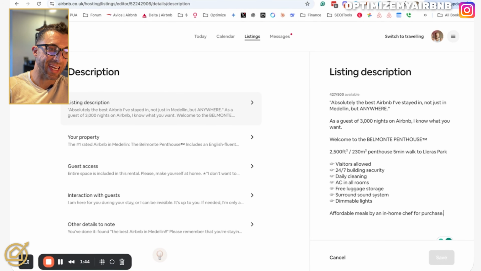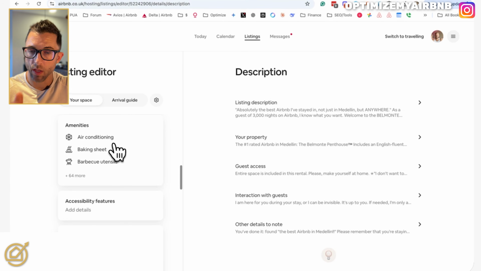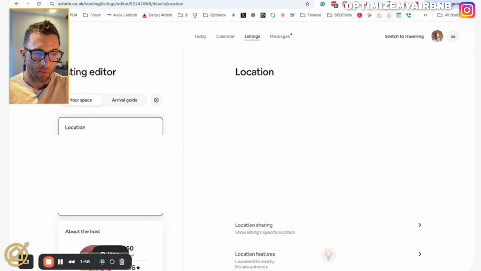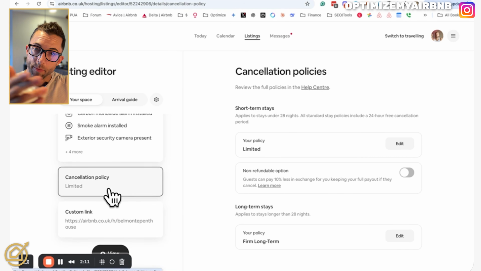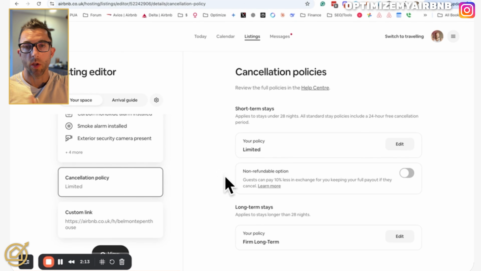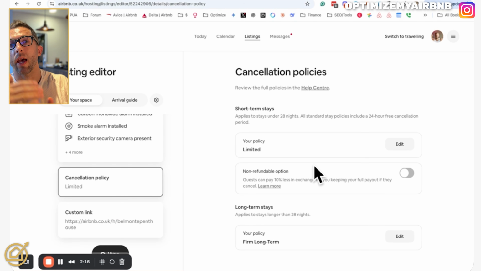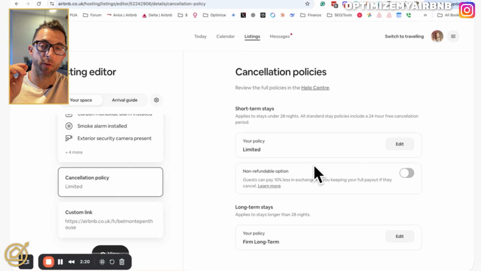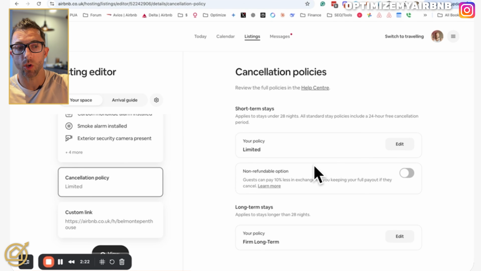Okay, so you're gonna take 10 to 15 minutes, go into the amenities. What new amenities has Airbnb added? Accessibility features. Make sure that your listing is showing the specific location. Airbnb just added this new cancellation policy. It's limited 14 days. They used to have 5 days or 30 days. That was kind of too much. Now they added 14 days, which for me, my booking lead time is 15 days. So, okay, if someone cancels in 14 days, it's not ideal, but I'm pretty likely to get those days booked anyways.